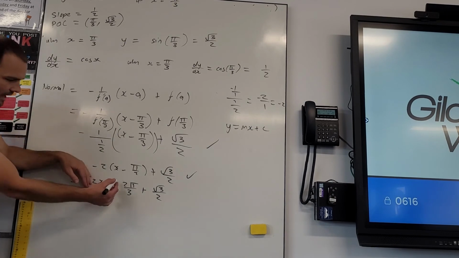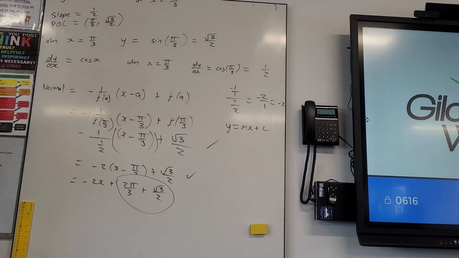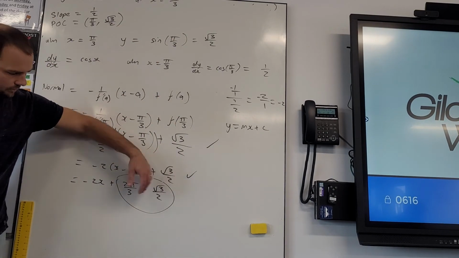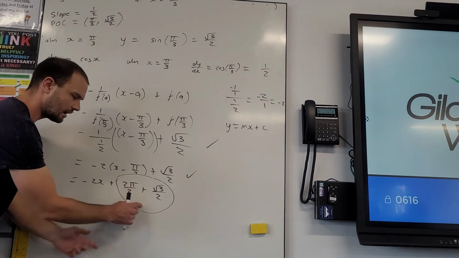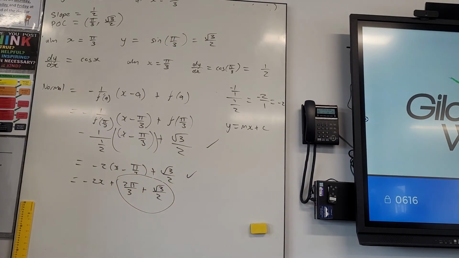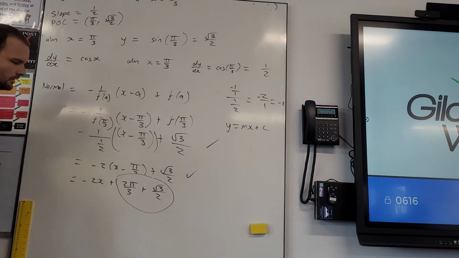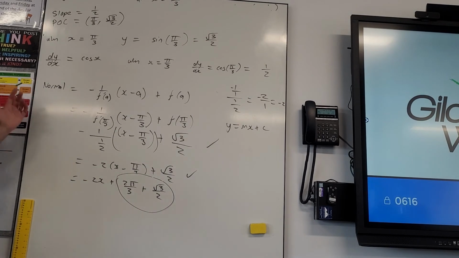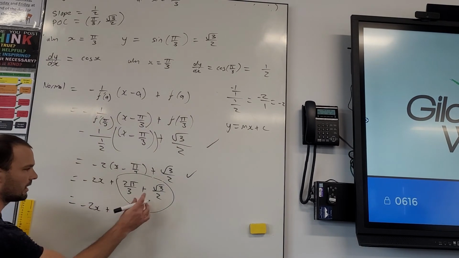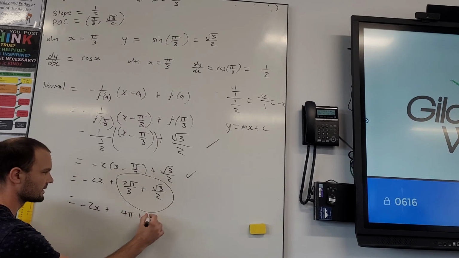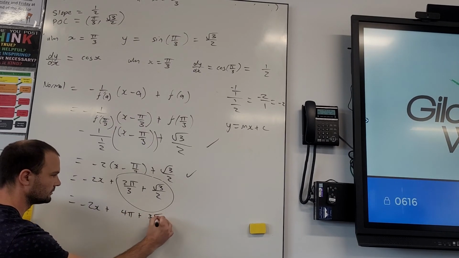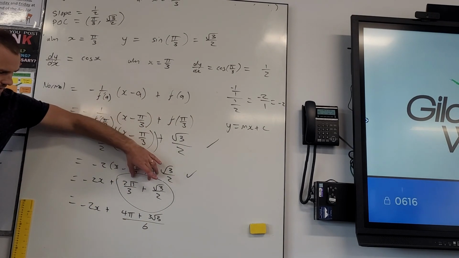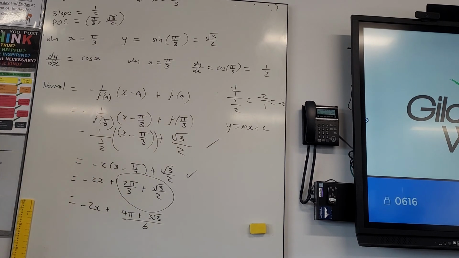M is minus 2. And that means this thing here, both of these numbers are irrational. Pi has an infinite number of decimal places, and so does root 3. So this is just our y-intercept, but we've represented it exactly. It's the exact value of the y-intercept. You could collect them by making them have the same denominator. You could write it like minus 2x plus, we'd have 4 pi plus 3 root 3 on top of 6. But you don't need to. That's the y-intercept. Here it's got the same value, just a different way of representing it.